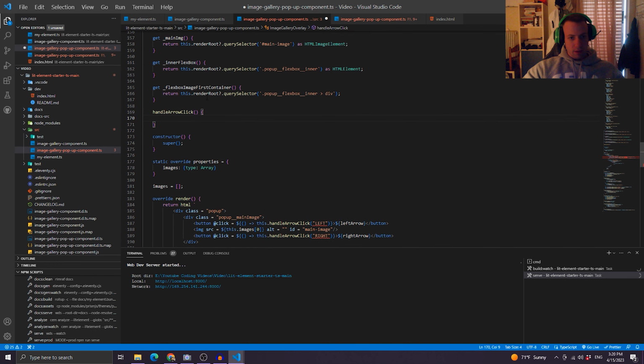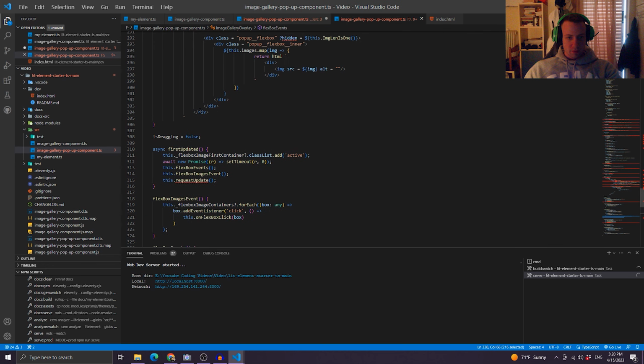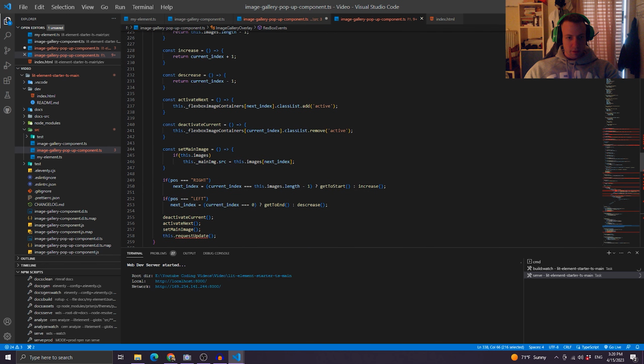So handle arrow click. We're gonna take the position left or right. I'm gonna copy and paste the code right here so it doesn't take us too long.